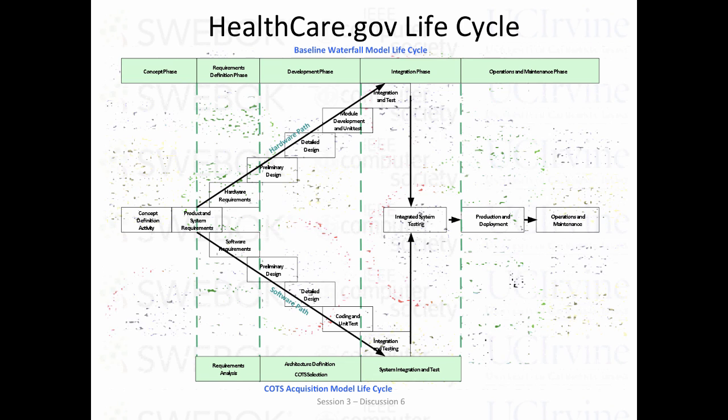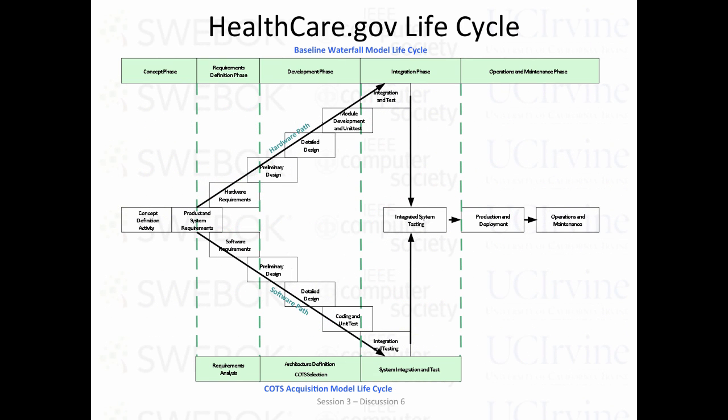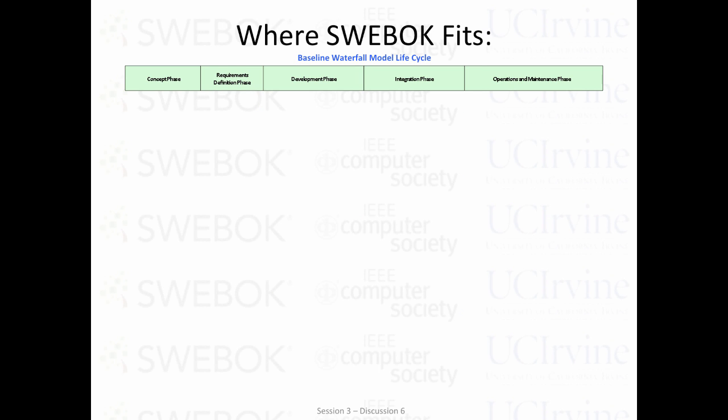When we look at the life cycle for HealthCare.gov, there were many questions and concepts and discussions. Lots of folks said, well, they used this old-fashioned waterfall model, or they used an agile model or something else. But the reality was there really wasn't any process put in place for how they did the overall life cycle. There was no life cycle that they talked about. Though what they were left with was basically this idea of the baseline waterfall, and that's only used notionally. It's basically what I've used to say, here's how things fit.